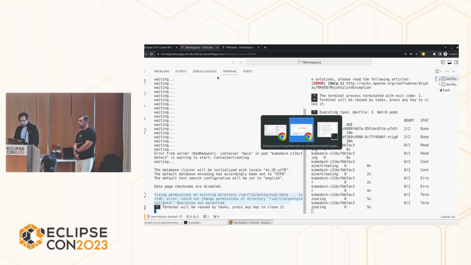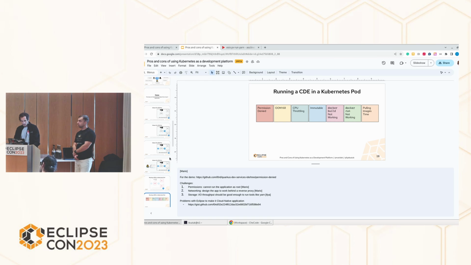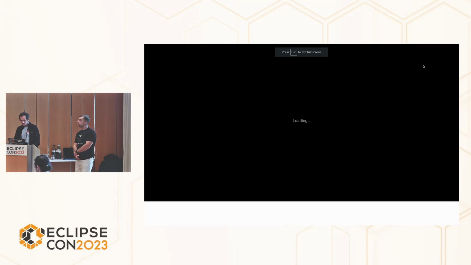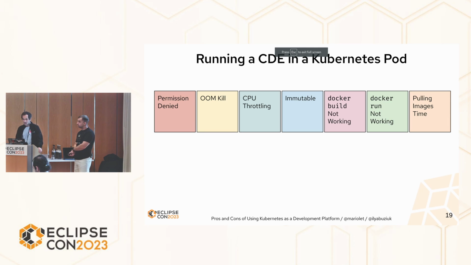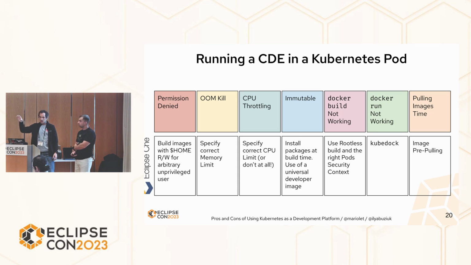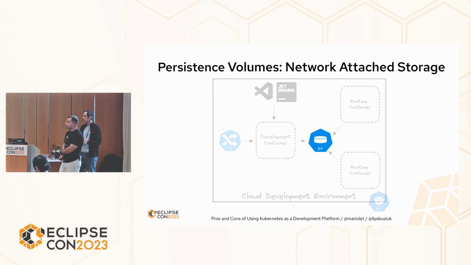So that said, I will quickly get back to the slides and just rapidly mention that these are all the solutions with Eclipse Che that we have. We're not going through all the solutions for those problems that we have actually applied. But yeah, for some there are things that work really well. Others are just a workaround. But that's how we have fixed those problems currently. So for the next section of problems, I will let Ilya talk about it.